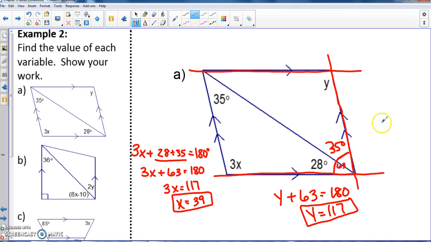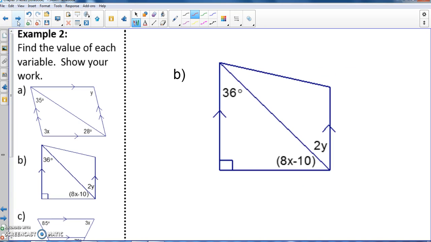Okay. So when we have these closed figures, we're still looking for parallel lines, and we're still looking for alternate interior angles, alternate exterior angles, corresponding angles, or consecutive interior angles like these, or same side interior angles. Then you add those and set equal to 180, otherwise the other angles are congruent to each other like we did with these alternate interior angles here. Okay? All right, let's try another one, more practice.